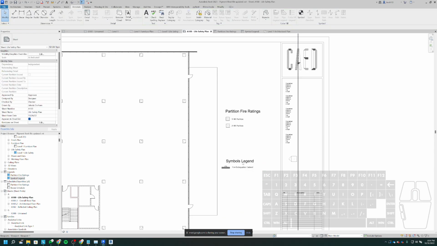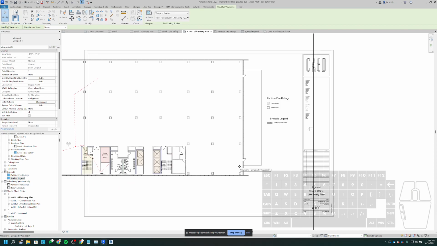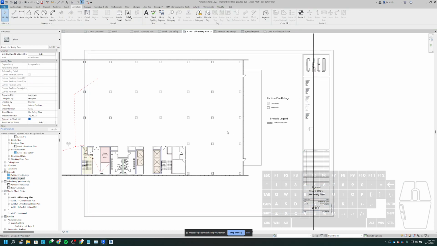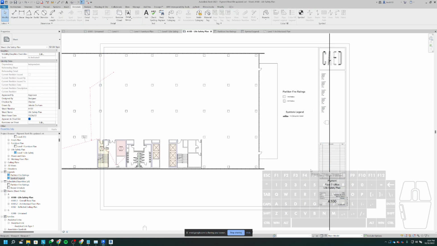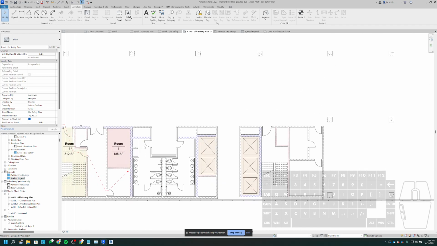Okay, so that's how I would go about denoting your graphical stuff on the plan, is just create these legends for anything that you have to call out, and then just plop them on your sheet. Another way that you can denote things is with schedules. We did a little bit with schedules in one of these past videos where we created a door schedule. And that's how I would recommend calling out your ratings for your doors. So your fire ratings for your doors.